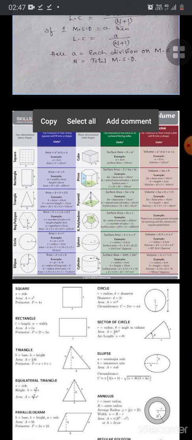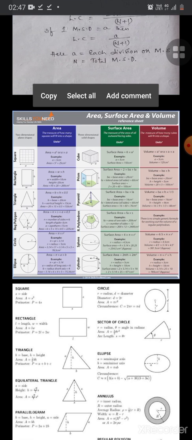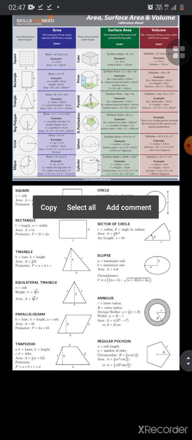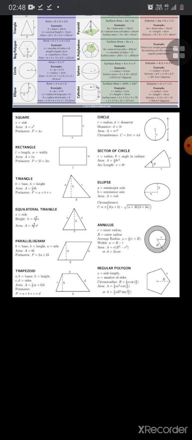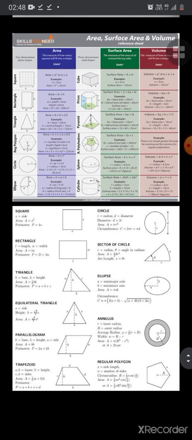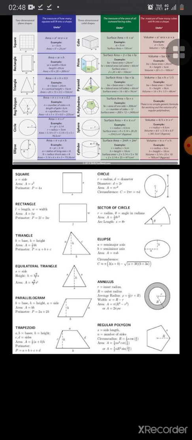Next, in this chapter, while finding the percentage error or relative error, we come across some formulae, that is area of the square, area of the rectangle, volume of the sphere, area of the sphere, volume of the cube, or volume of the cylinder, etc. These formulas are to be learned by heart in order to solve the problems. The students must read these formulas in order to solve the problems based on area or volume or perimeter, etc.